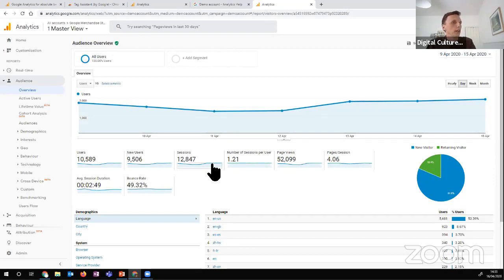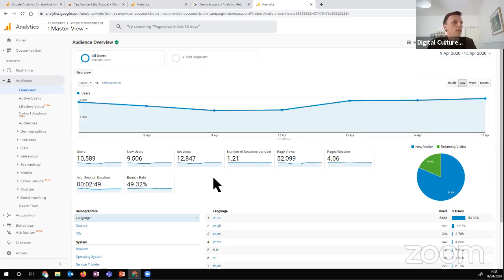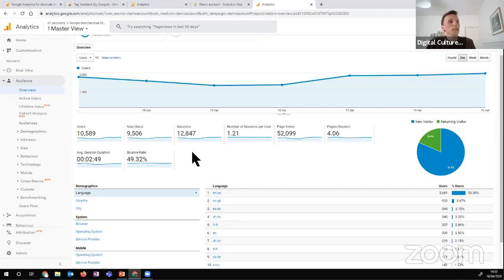The other one we've got on here is new users. So we're looking at that versus returning. We've explained that. Returning is people coming back using the cookie that is set. And those ones are quantity metrics. So those are the users, new users, and sessions, the quantity, so the numbers we're looking at there.